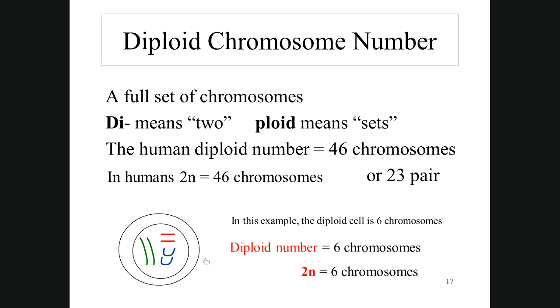So I made up my play cell, and my play cell, the diploid number, has 6 chromosomes. I have 2 greens, I got one from mom and one from dad. 2 reds, got one from mom, one from dad. And 2 blues, got one from mom and one from dad. That's the diploid number for this cell that I made up. It only has 6 chromosomes. The 2N number is 6. That's the diploid number. So this is what all the cells of that organism's body would have, would be 6 chromosomes.